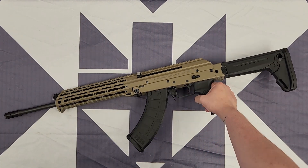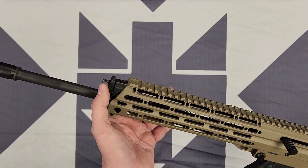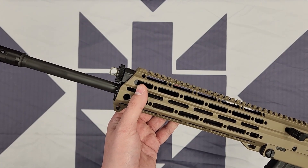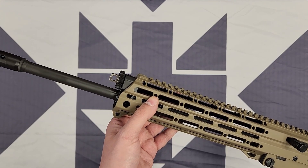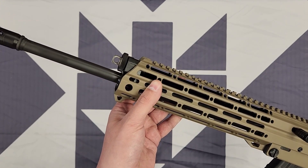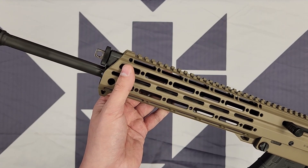Before making adjustments to the gas valve, be aware that the gas valve is located right here in the front of the gas block, and it does heat up when firing as hot gas is traveling through it. So you want to make sure you don't try to adjust the gas valve when the firearm is hot. If you've been shooting, either wait for it to cool down to ambient temperature or adjust the gas valve before you start shooting.